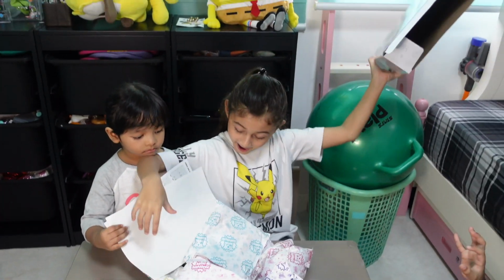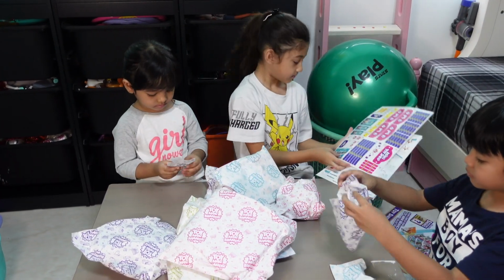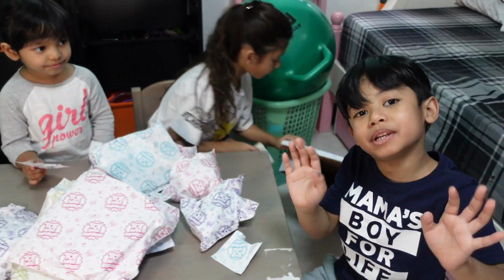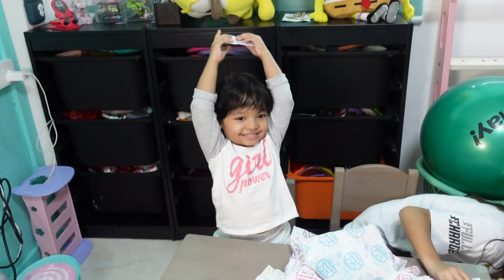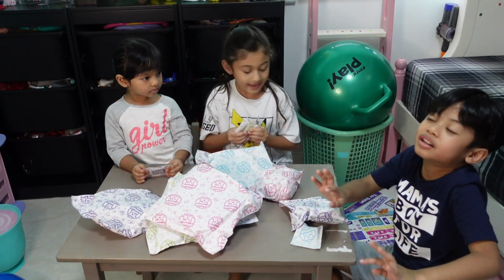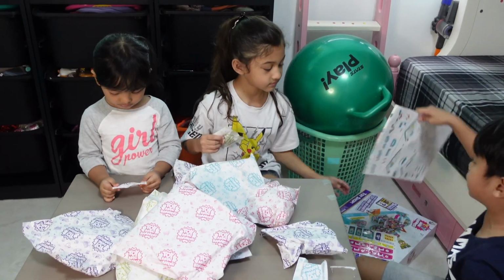Oh, yeah. Oh, stickers. Okay, let's do the stickers later. Okay? Put it on the ground. We're gonna build. Okay, so guys, we are gonna build it first, okay? After we are done, we will put stickers on it. Yeah, and there's stickers right here. And instructions. Yeah, and instructions are here.